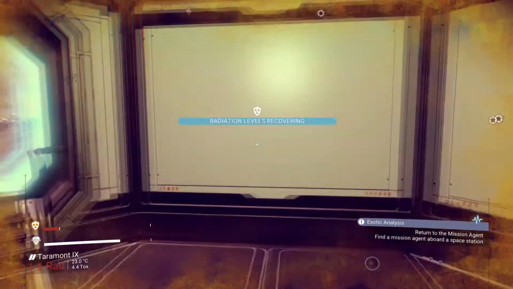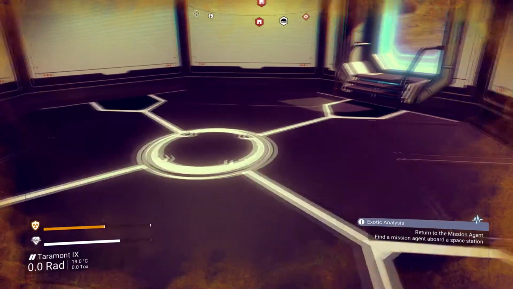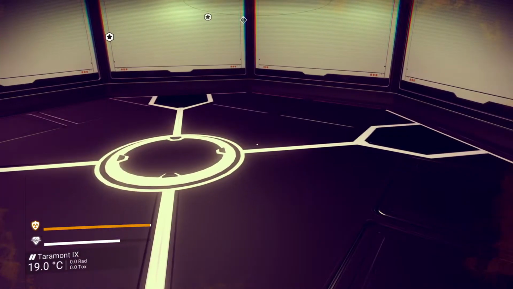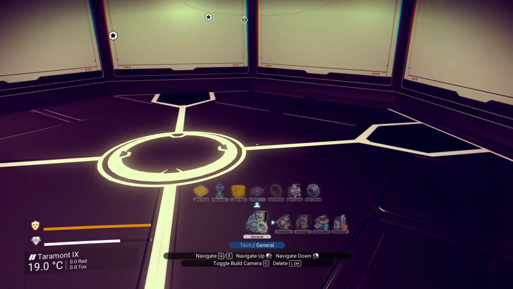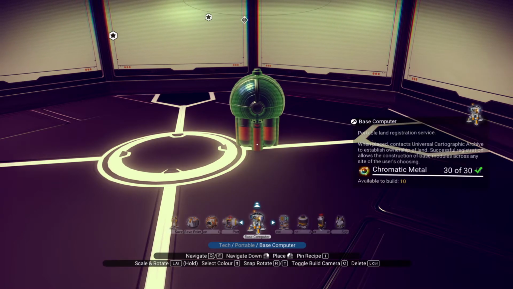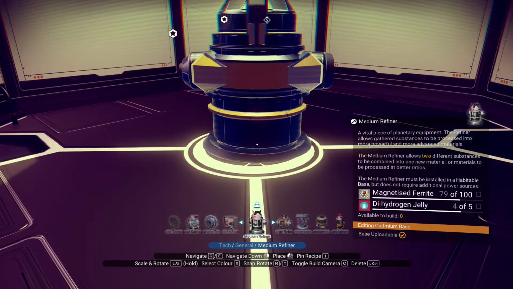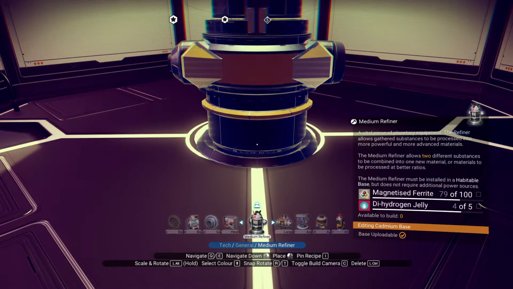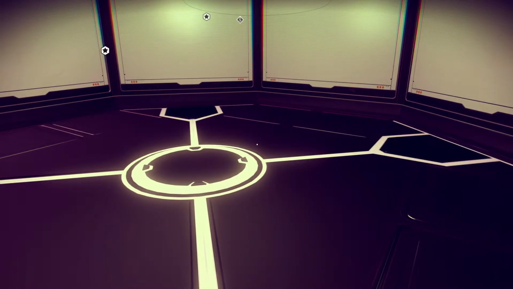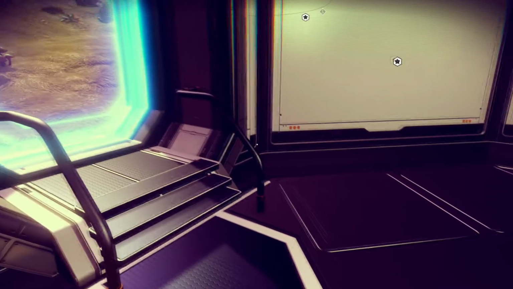Actually, I could put a refiner in here, couldn't I? If I put it in the middle of the room here, could I get round it? Interesting. I mean, is there scope for a refiner? I don't have to put a big refiner in here, do I? We could put in a small one. I mean, we can make some dihydrogen jelly. We could probably make some magnetized ferrite as well. Yeah, I like that. And if we could drop it in the center here, I'm not going to expand the base much beyond what it is at the moment.